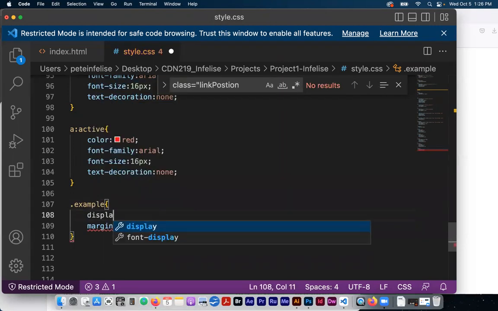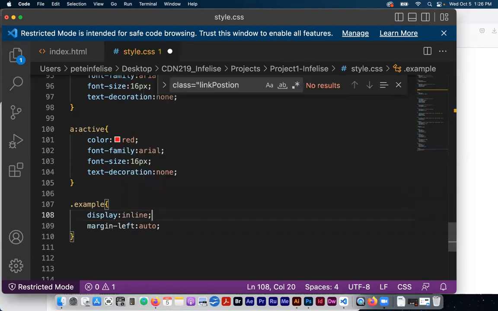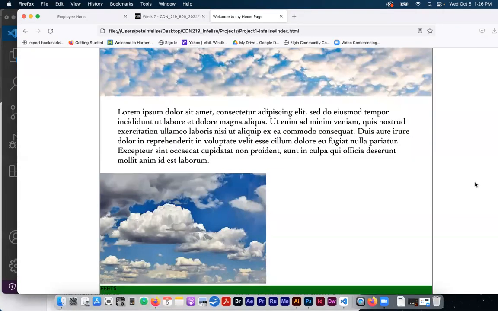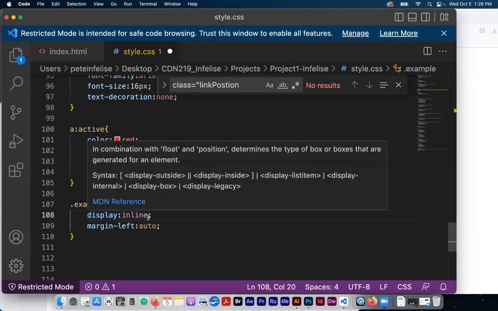There is code we can access in style sheets called display. An image by default displays as something called inline. Inline elements, if you add multiple copies of them, will display inline, or horizontally. So I would never actually tell an image to display inline, because that's what it is by default.